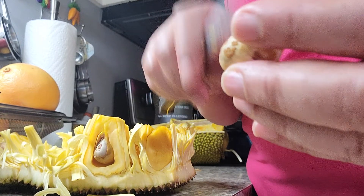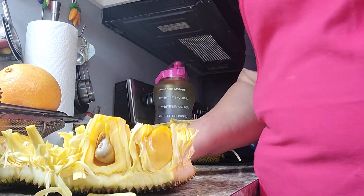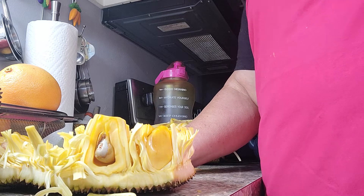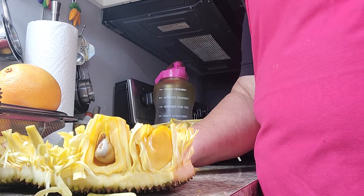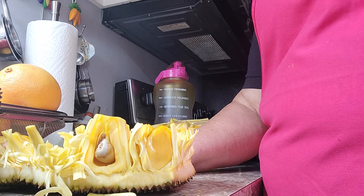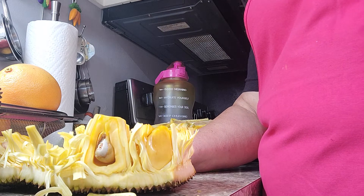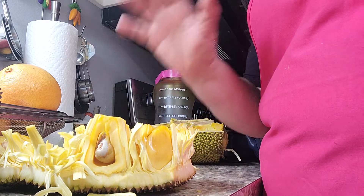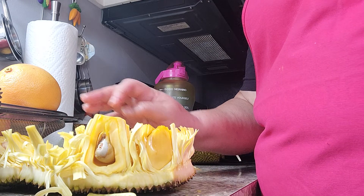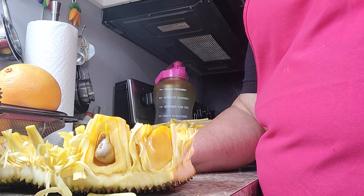I would normally just boil it with a little salt, and once it's cooked I can have it, or put it in my soup — like pumpkin soup. The seed can be roasted or boiled, you can grind it into flour. As children we would pop these seeds into a low fire and roast them and eat them — they were delicious to us. Those were the things that we did.